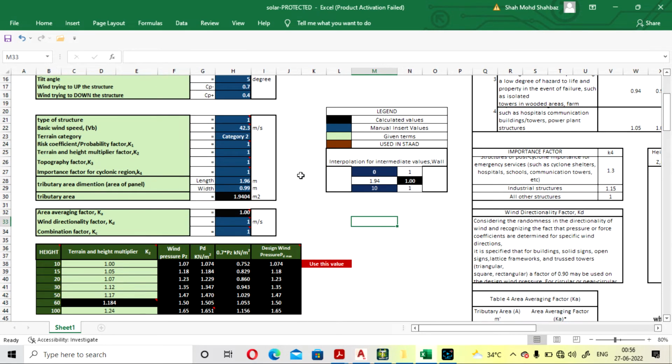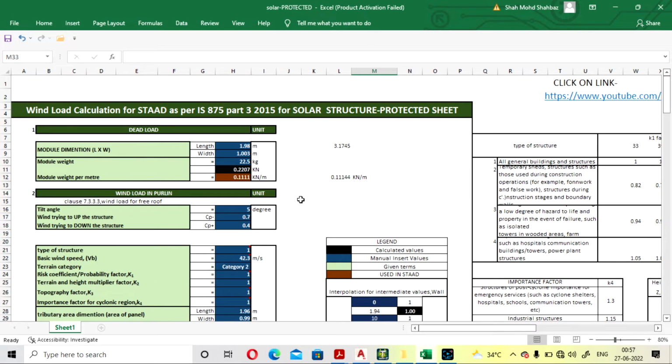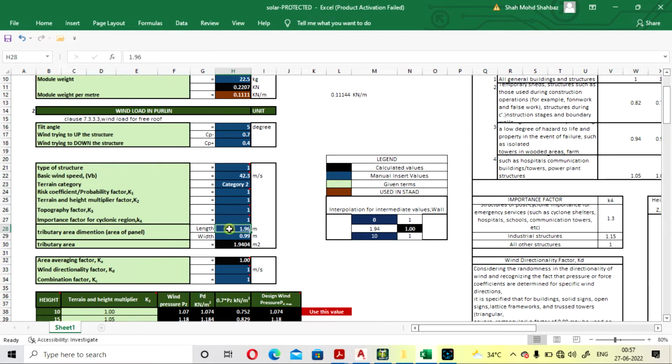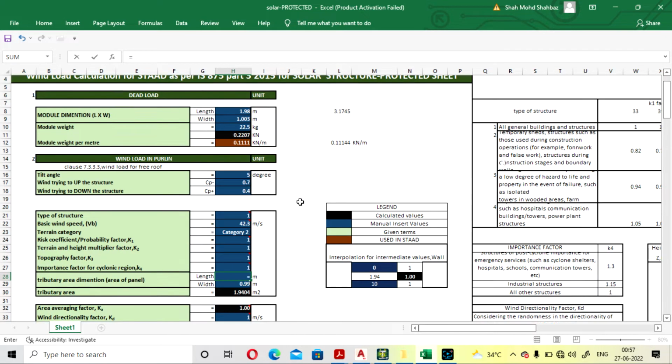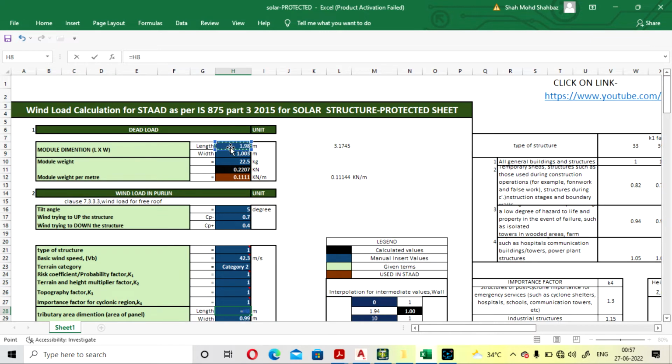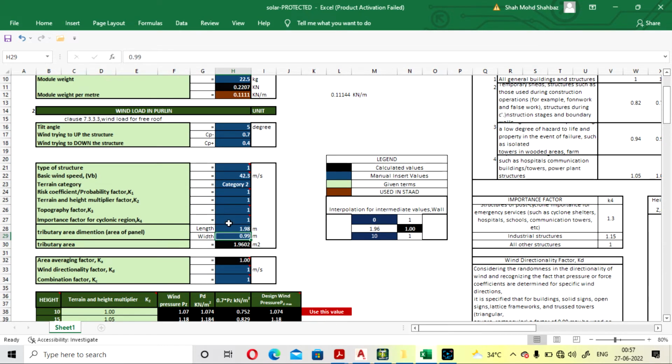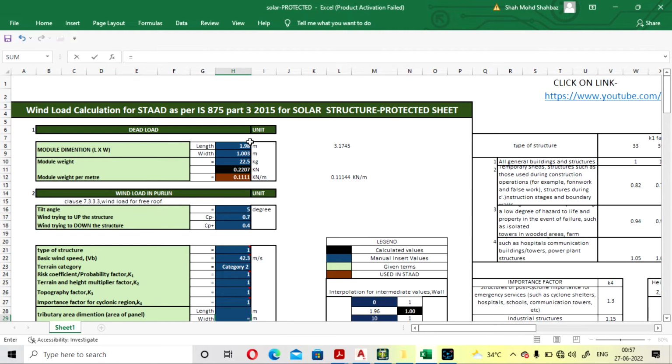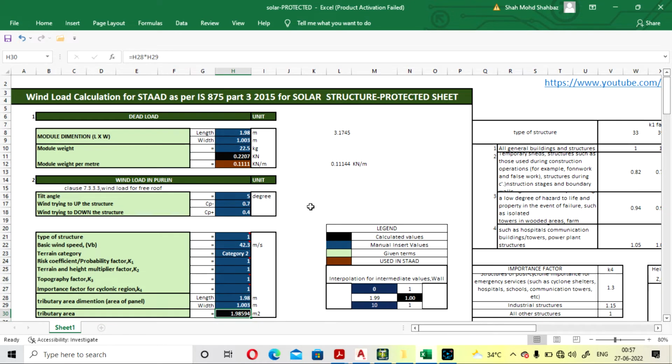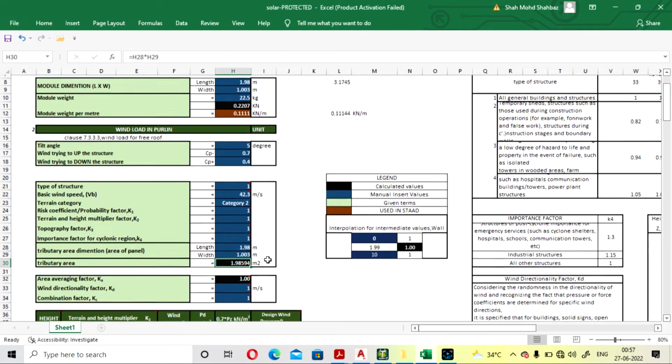So this will be our tributary area of our panel, that is 1.93 into 0.99. This will be our panel size, and our panel size will be different in this case. Okay, so here it is 1.98 into 1.003.